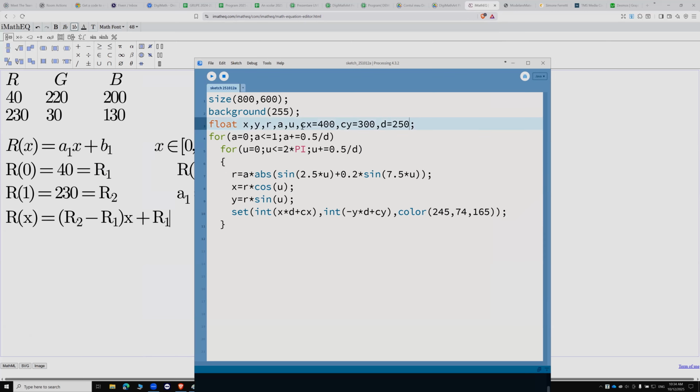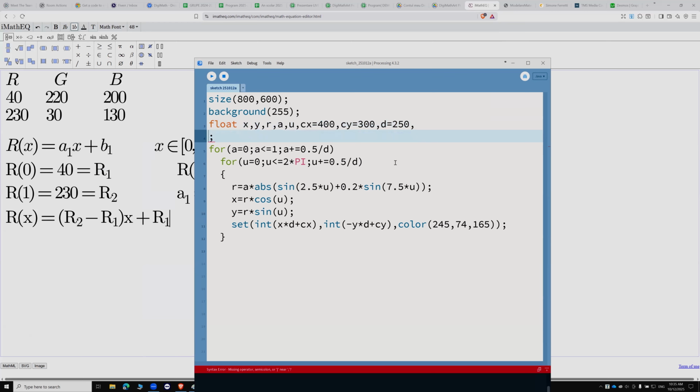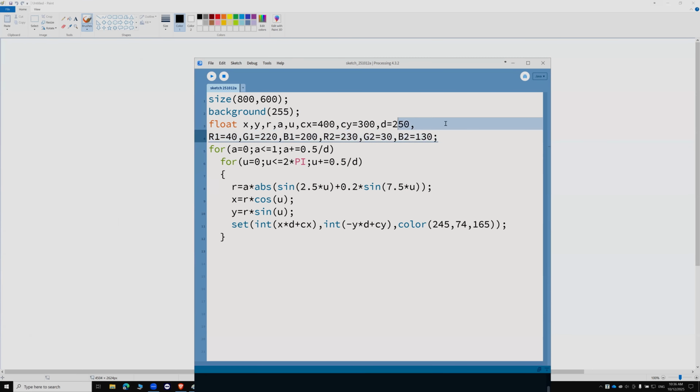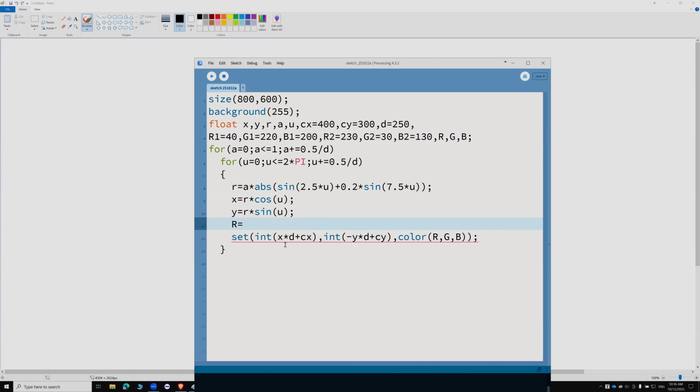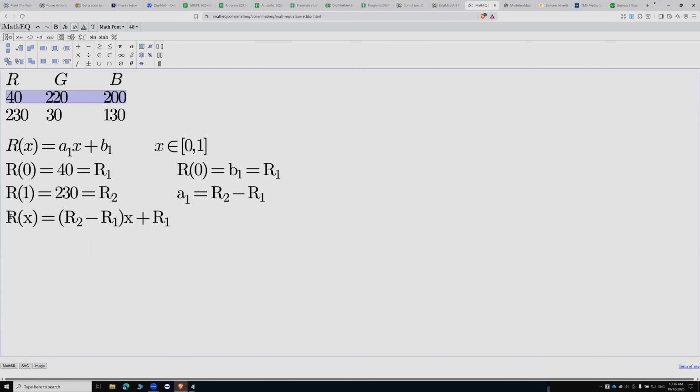I'll also define our parameters. So now we have to replace color values with another parameters like R, G and B, and those three are our first degree function.